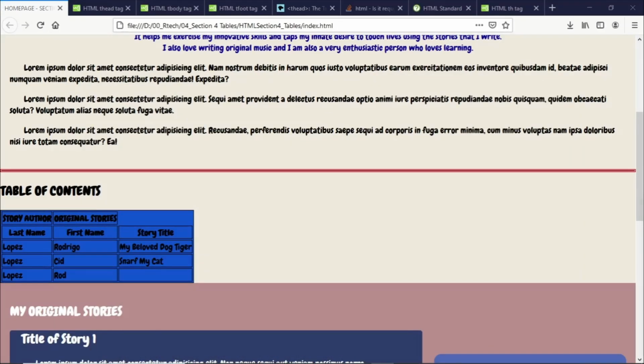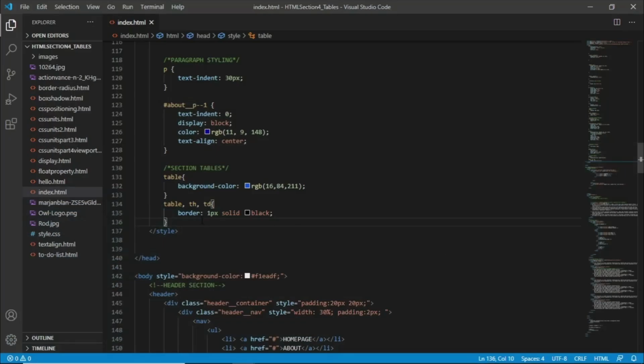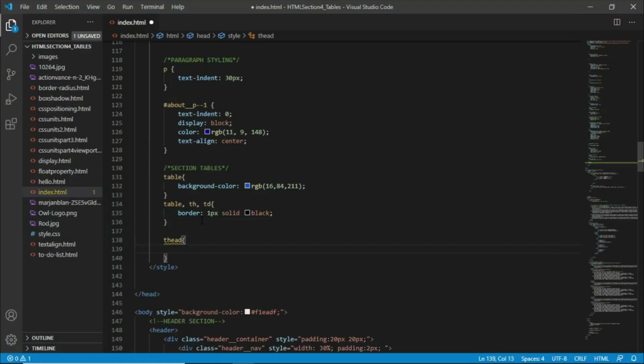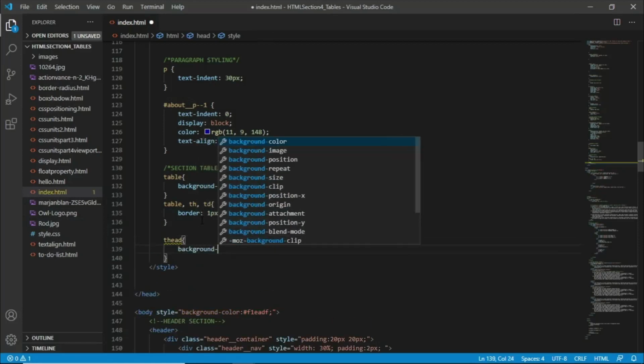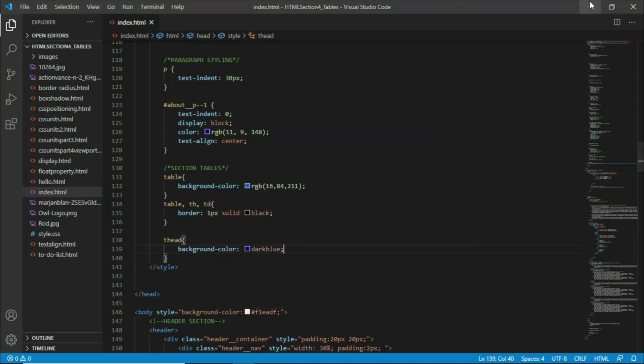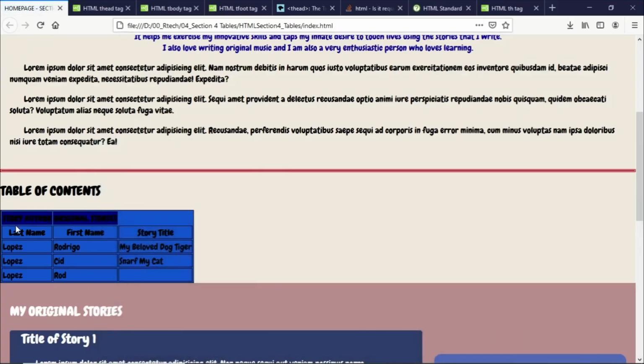Now if we target the T-head element, we can change the background color to dark blue. You would see that we were able to apply a separate styling specifically for the story author TH and the original stories TH, separated from the other content here.